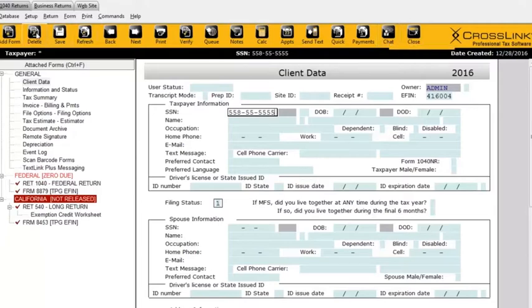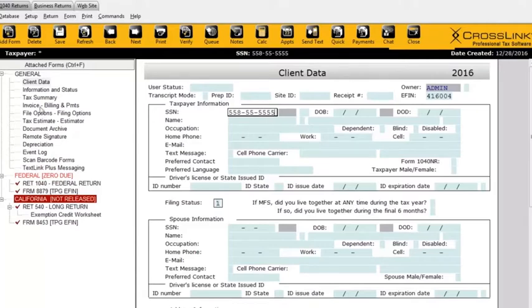Now below the menu bar, we have this black information bar that runs across the screen, and it gives you some good information. It gives you the taxpayer's name, which I haven't filled out just yet. That's why it's blank at this point. It gives you the social of the taxpayer and the date on which this return was created.